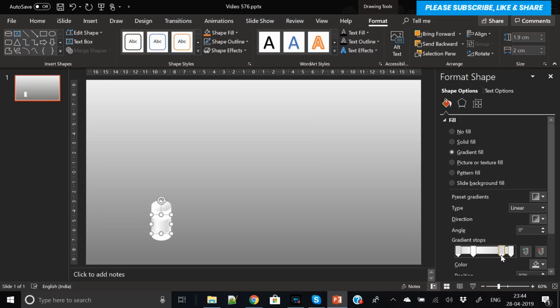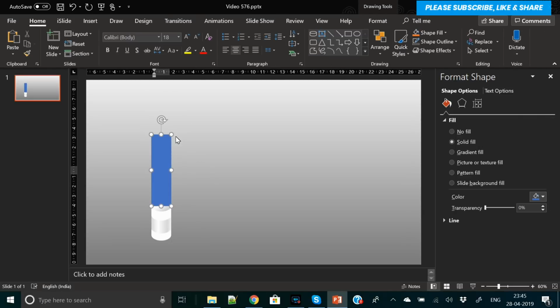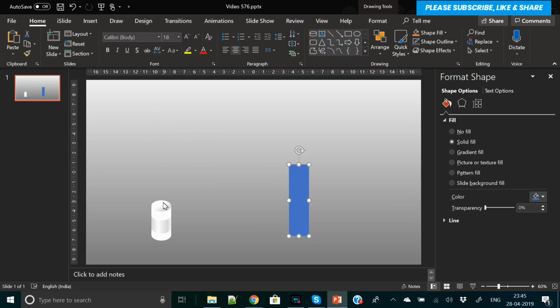The way I'm doing it, you can apply your own gradient styles and designs as per your choice, as per your practice, and you can experiment here, keep on doing different stuff, like you can adjust and move the sliders here and there to get the realistic design.